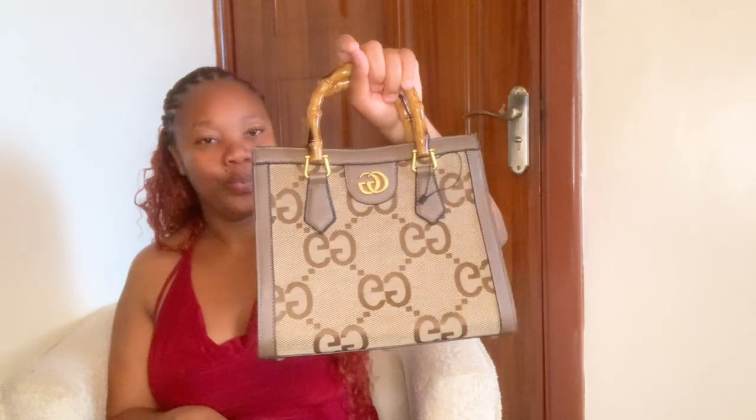last year my sister had a function and I wanted this bag in a smaller, tinier version, but it had already sold out, so I had to ask her if she'd source it again. She let me know, and for sure she reminded me that it's back in stock, and I got it.